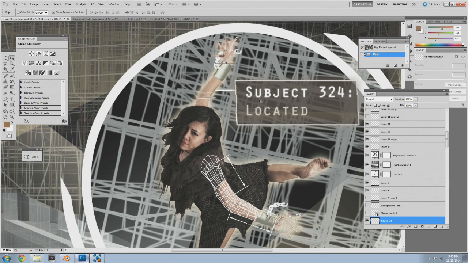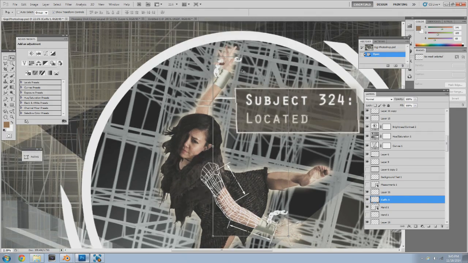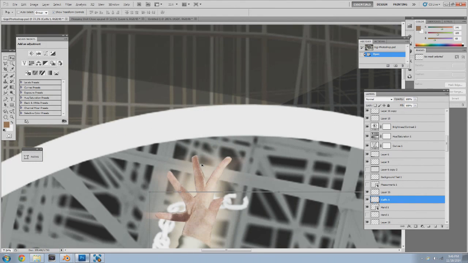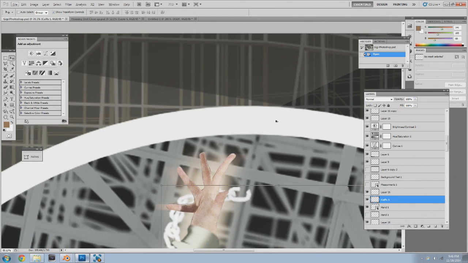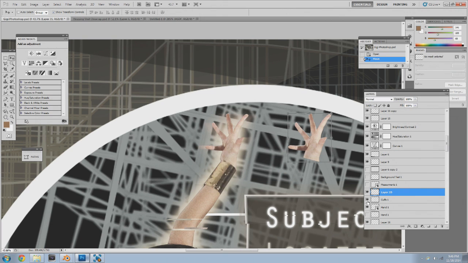So that's pretty much what I did with the characters. And also this hand. The cuffs I actually created in Blender, and also this hand area. To isolate this hand area, what I ended up doing is that I just took that area of selection, duplicated it, and put it on, because it's actually a separate duplicate of the layer, but it's over the cuffs, because if I just had the cuffs, it wouldn't look too right.